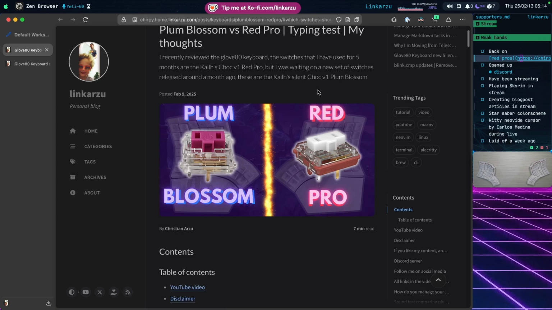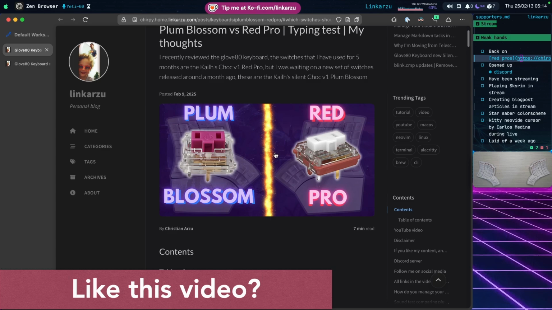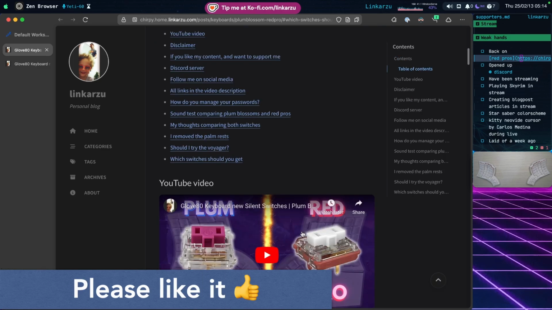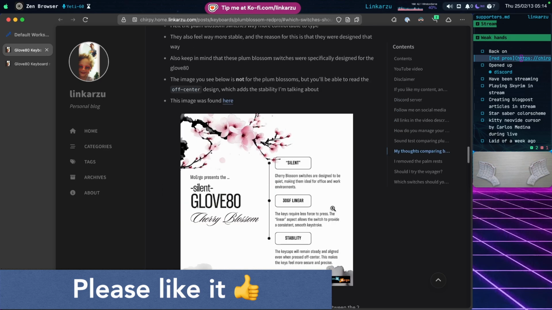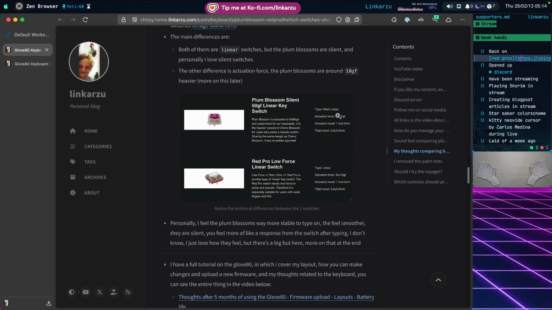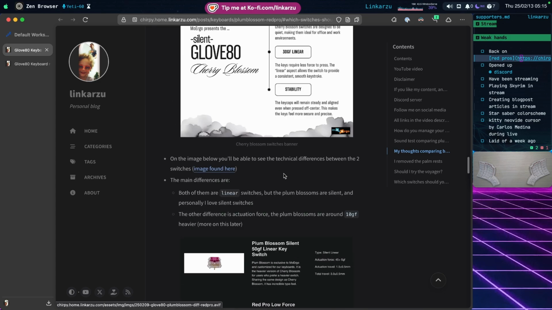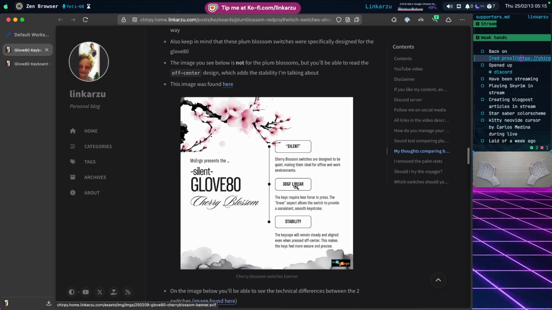So I created an article about this. It's listed here. I also have a video about this as well, but if we scroll down here in the article, we'll be able to see, for example, that the difference is not too much. 45 gram force versus the 35 gram force on the Red Pros. Personally, it affected me. Let us know in the comments if you experienced this or not. I think I'm going to be purchasing a set of cherry blossoms, which are softer, are the ones shown here. 30 gram force, they're silent, so I can compare them with the Red Pros and see which ones I like better. So stay tuned so you can see updates on that.